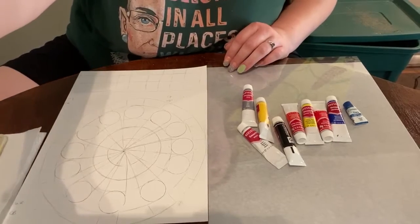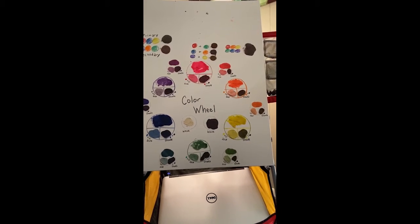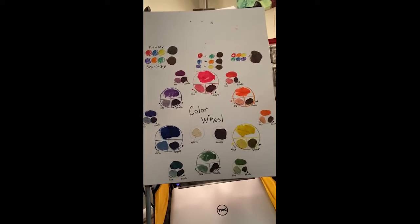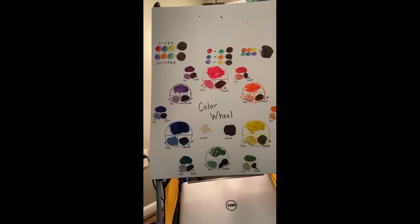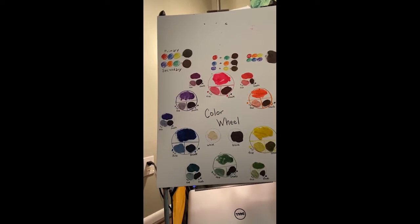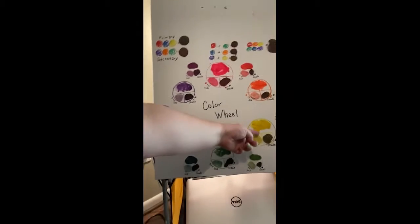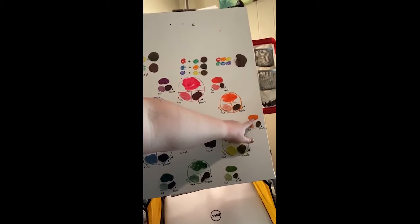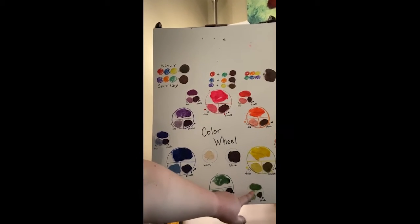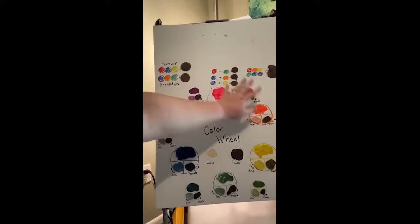Let's cut to our color wheel. So this is the color wheel chart that I made with the kids the other day. We need to talk for a second about warm colors and cool colors. So to identify warm colors, you think about colors that have yellow in them. Think about summer. Think about heat, fire. So when I think about fire, I think about yellow, orange, yellowy orange, red, orangey red, and then actually this kind of warm green down here because it's mixed with yellow. So these are all warm colors.